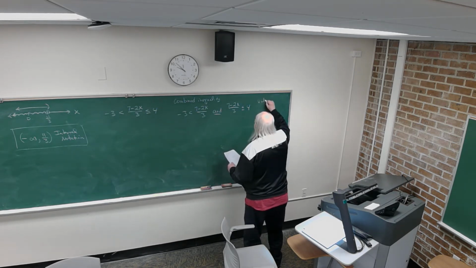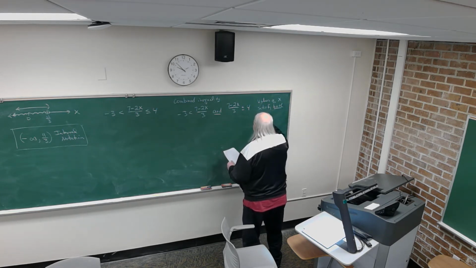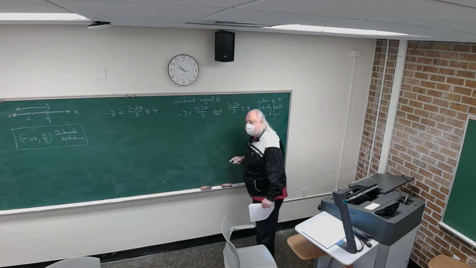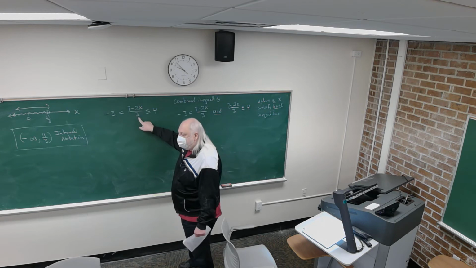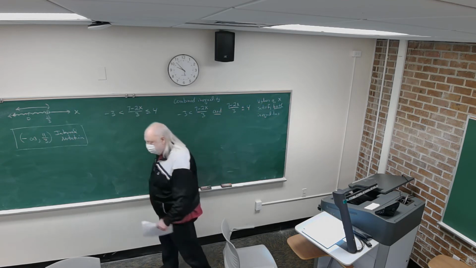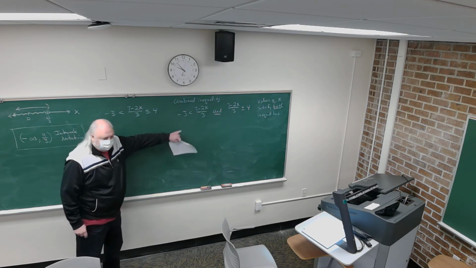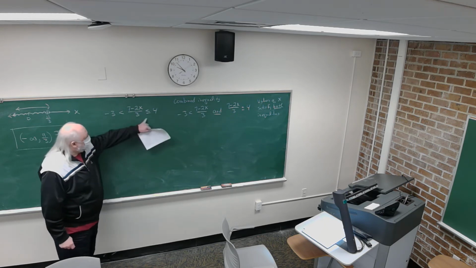So, in our solution set, the values of x satisfy both inequalities. That's why we have the word and here. Okay? Because this is minus 3 is less than (7 minus 2x) over 3, and (7 minus 2x) over 3 is less than or equal to 4. Okay? All right. But we don't have to solve two linear inequalities and then find the values of x that are common to both solution sets. We can solve this directly.